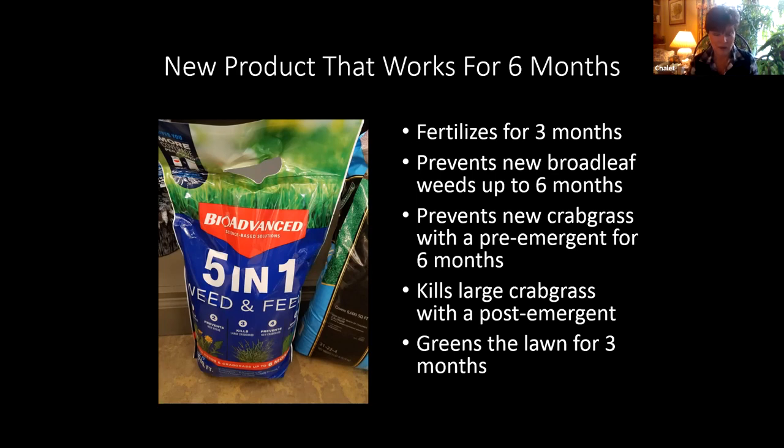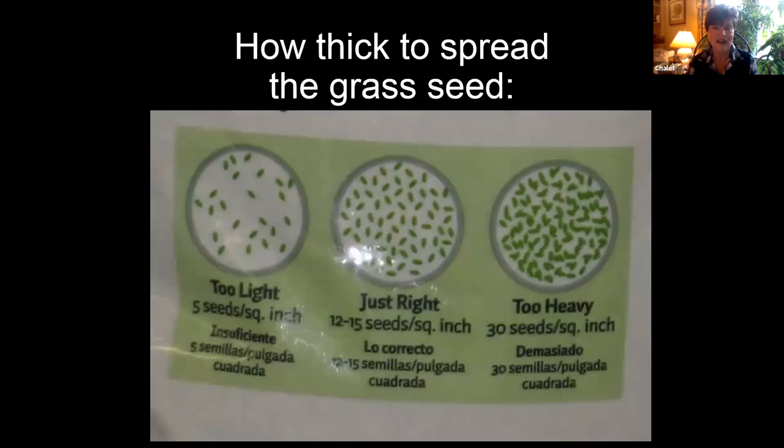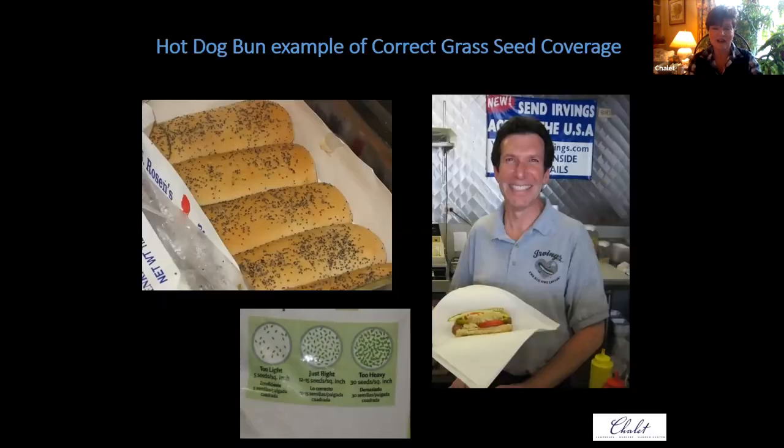So here we go. And then I love showing you this, that if you are gonna put seed down, then this shows you. And this was always on the back of our private label grass seed bags. And we've changed it now, but I always show this in my presentations. The one on the left is too light. The one on the right is too heavy. And the one in the middle is just right. So it actually looks like the poppy seeds.